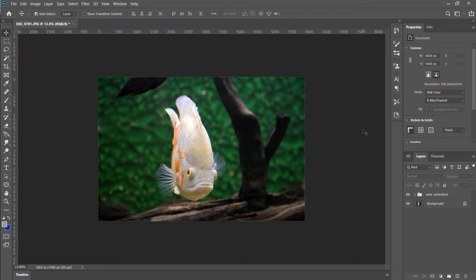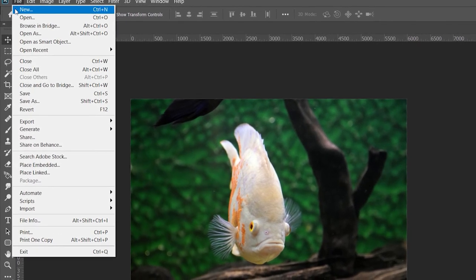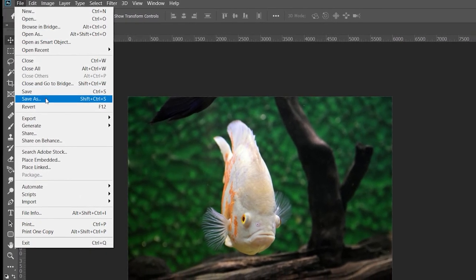I wish to save this file as a Photoshop file, as well as export it as a JPEG again. I can do that by coming to this File menu, clicking on this, and if you scroll down below you will see an option that reads Save As.